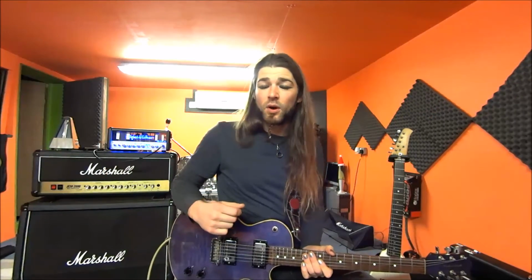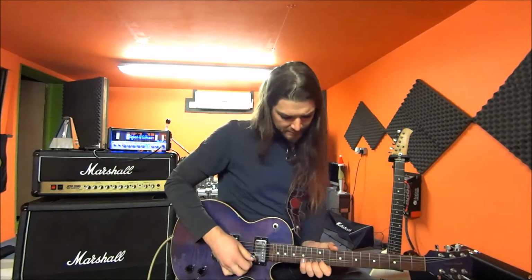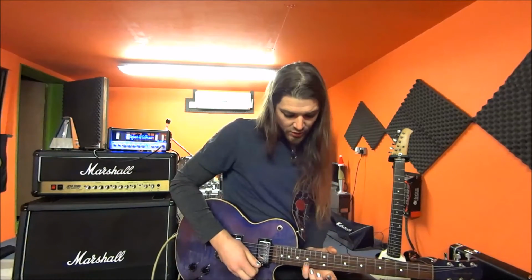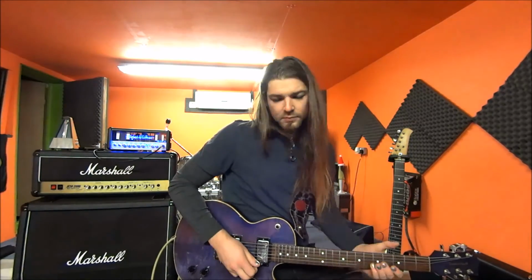Rather than starting on beat 1, this solo leads us into beat 1 with this pre-bend idea. We're going to pre-bend an F sharp, that's fret 14 on the E string, so it sounds like fret 15, the G. We release that bend and then cross over to our D notes, that's 15 on the B string, which lands on beat number 1 of the bar.